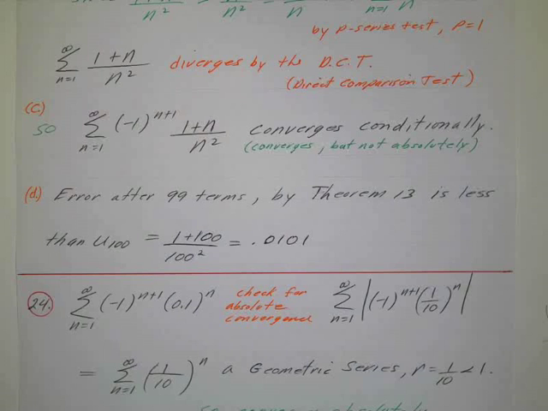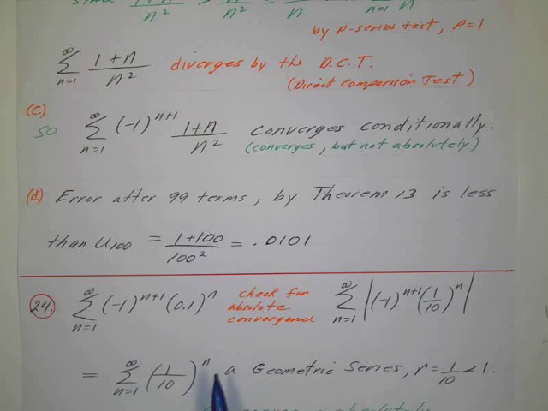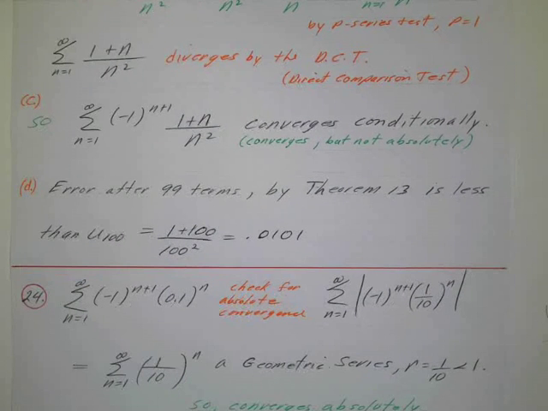All right? And after 99 terms, if you work this out on your calculator, it's 0, so it's best just to leave it in this form, because it just rounds off to be 0. Our calculators don't go out that far. So after 99 terms, this would be U sub 100, so it'd be 1 over 10 to the 100th power. And that's the error. Okay. Hope those help.